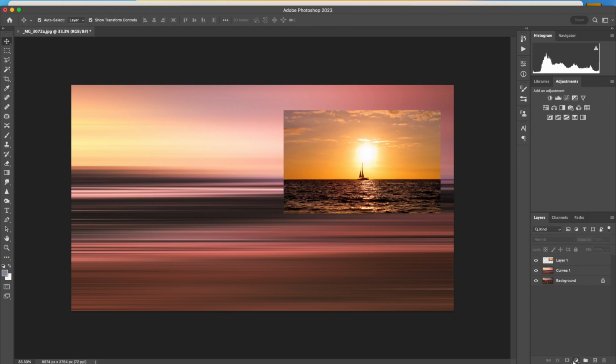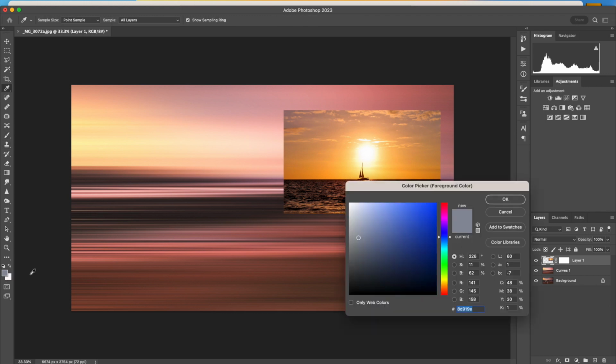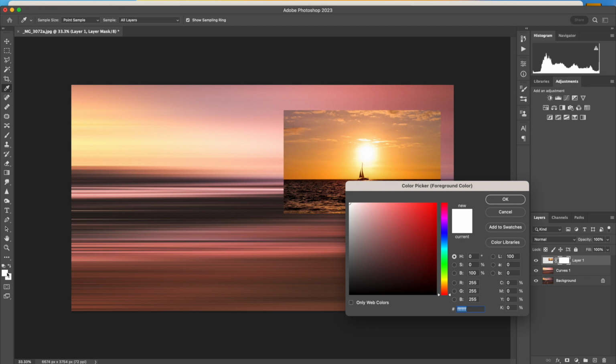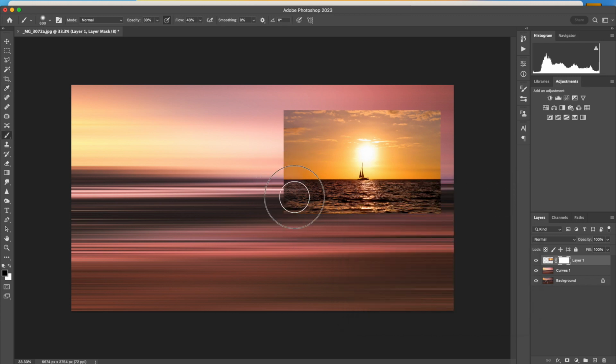Now what I want to do is add a mask. So I'll select the image, add the mask layer. Now what I want to do is remove everything bar the boat. So I'll change my brush to black, because using the mask, if I click on the mask, you have a black brush. I need to change that back to black. And in order to rub everything out, black reveals and white conceals.